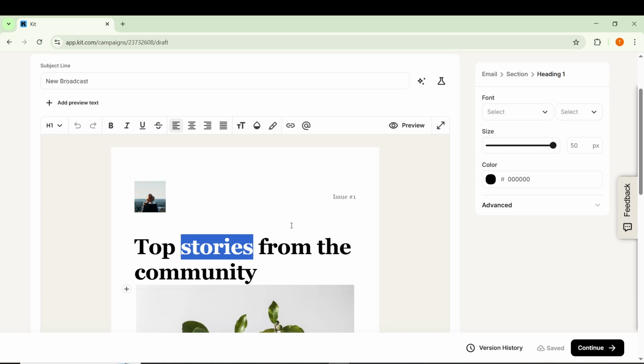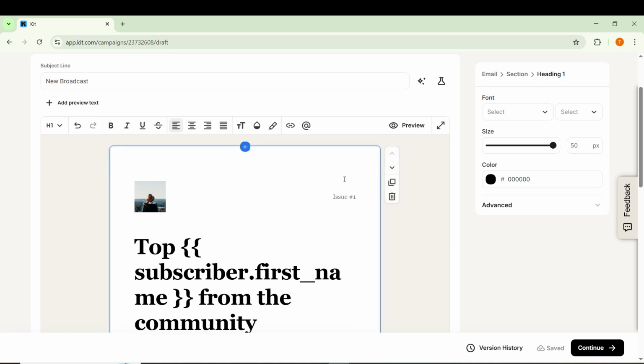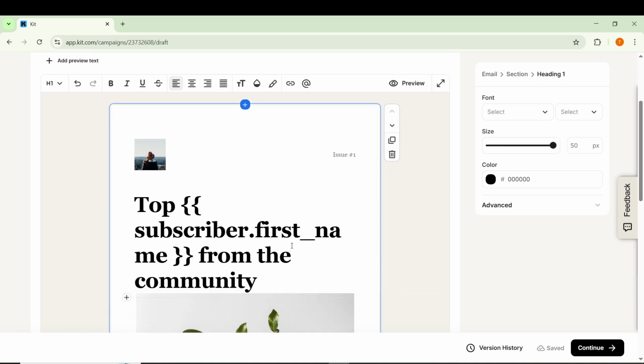Once you have your insertion point or highlighted text ready, open the menu and select Personalization. This will show you the available tags you can insert into your email. Now choose the tag you want. A common choice is the subscriber's first name, especially near the greeting. Another option is the subscriber's email, which is sometimes useful for account-related messages. When you click the tag, Kit will insert a short piece of code into your email content.